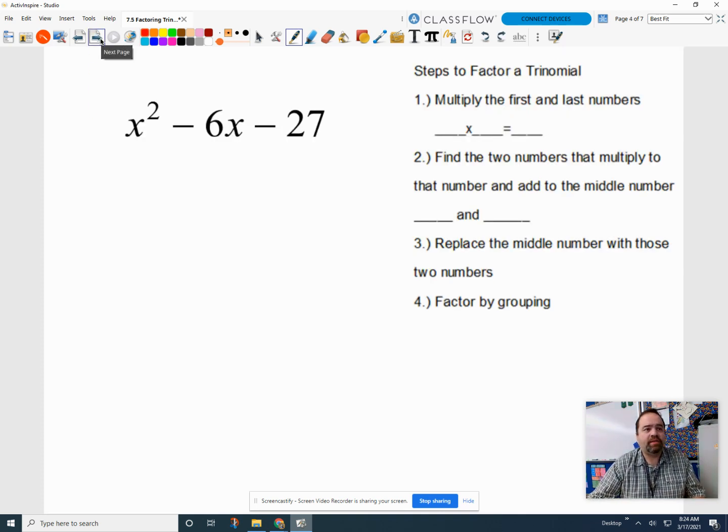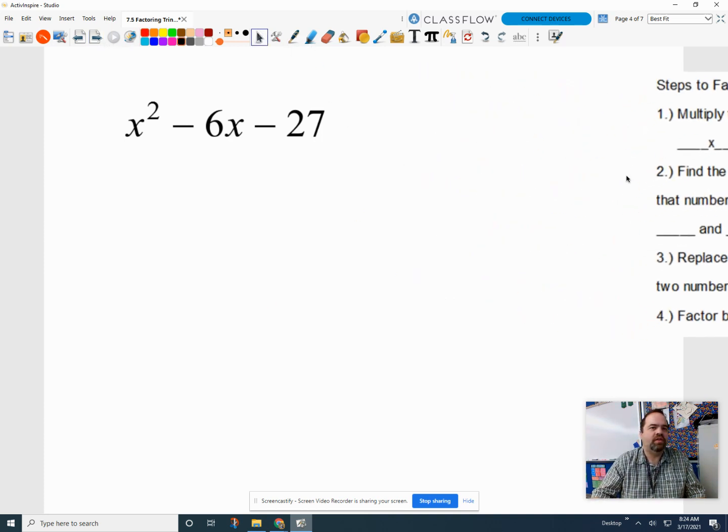Okay, this one's a little bit different. So I'm going to do the same thing. Again, this is for a different lesson. So again, I'm going to come up with all the numbers that multiply to 27. Now, a lot of people don't even bother to look at the 1 times 27, but you never know with the middle number. It might actually, if this had been, say, 26 in the middle, maybe that is the number. 2 doesn't work, 3 goes in 9 times, 4 doesn't work, 5 doesn't work, 6 doesn't work, 7 doesn't work, 8 doesn't work, and then we're back to 9. So this is it right here. Those are the only numbers that multiply to 27.